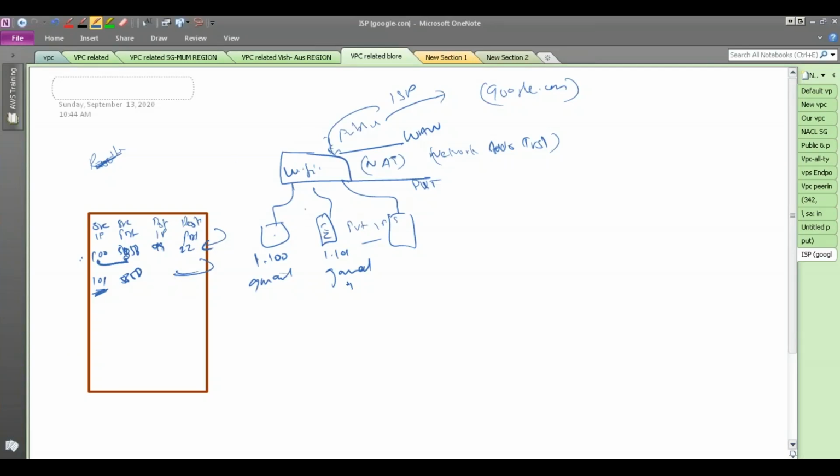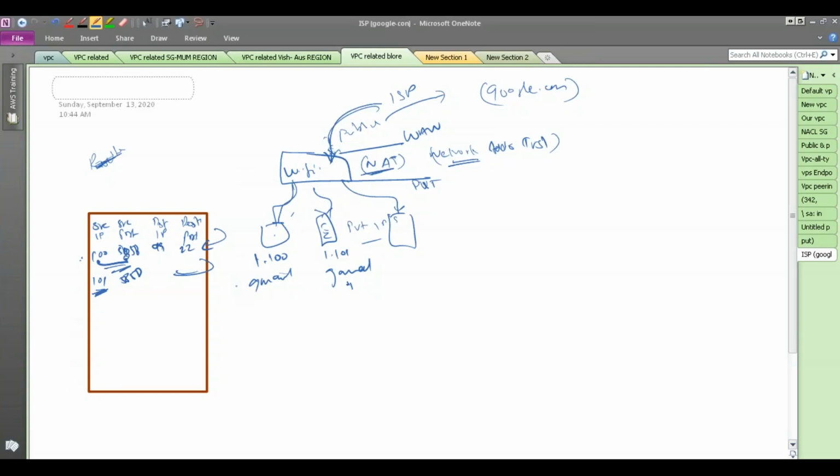Which is why you are able to share the internet connection, right? Your Wi-Fi router is actually doing that. That is network address translation. It is translating your private IPs to public IPs and sending the traffic out. It is getting the reply. Google will reply to your router, not to you. The router forwards the packets to the corresponding client based on its table. Who sent it? It will make a note and send the reply back to them.